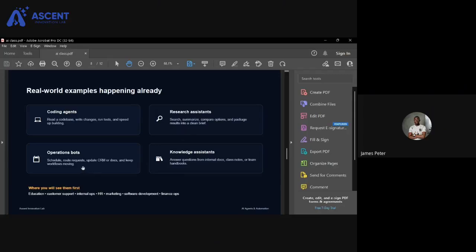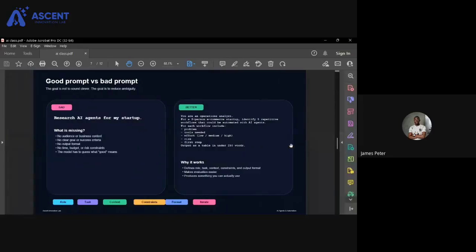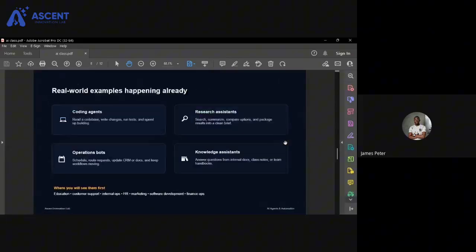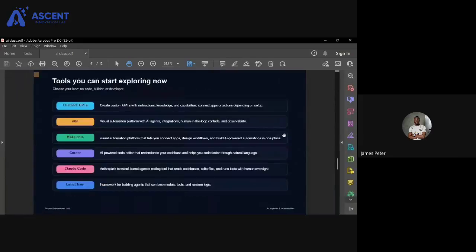These are the type that usually keep tabs on regular workflows or automation systems. And then lastly, we have the knowledge assistant. This is just giving you real world examples of how these agents are used. There are so many other use cases, but these are just a few of them.